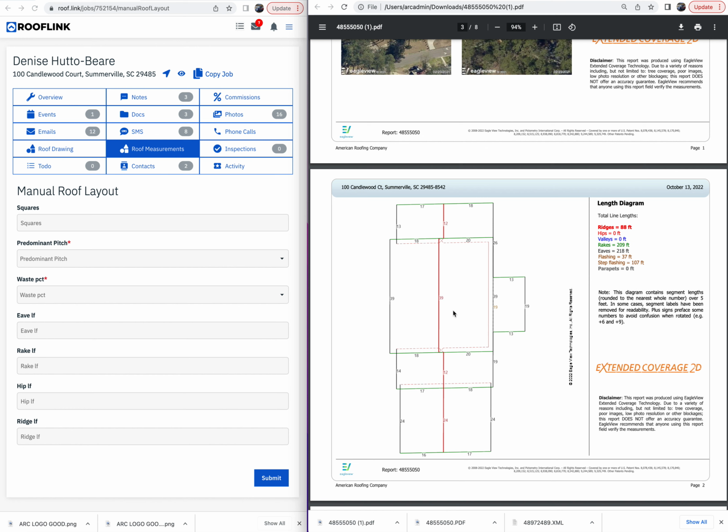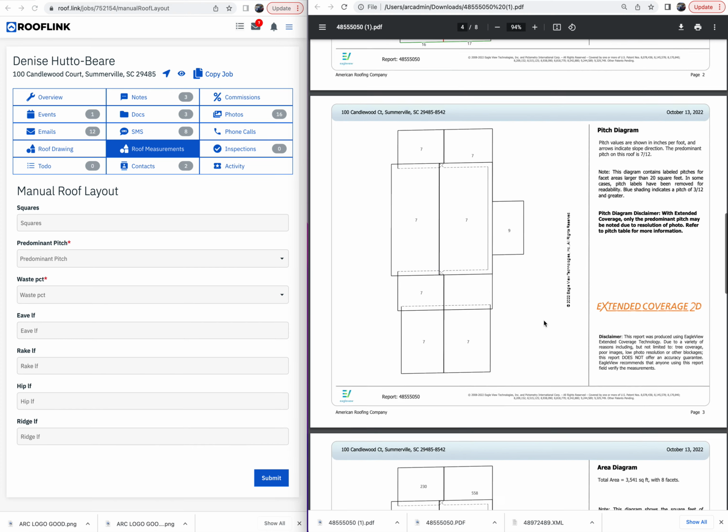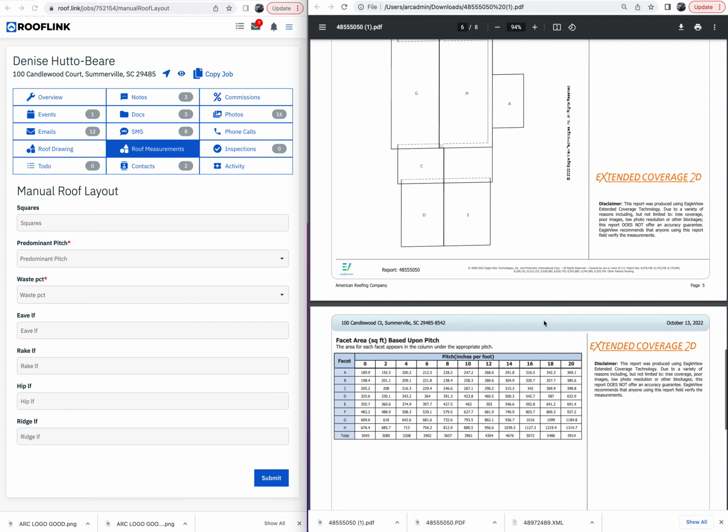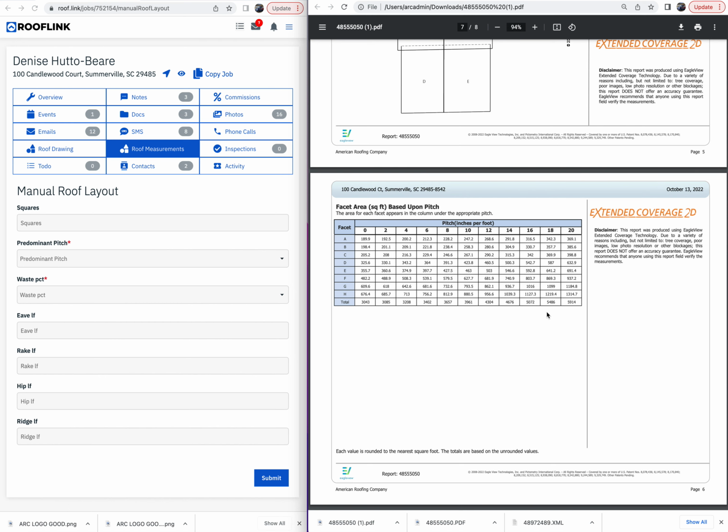So you could add all those things together. You can add your ridges together, and come up with the right number. So let's just go through that real quick. Say we did the math and we calculated it out, and you use the waste factor sheet that's below, and you come up with what the roof squares are.